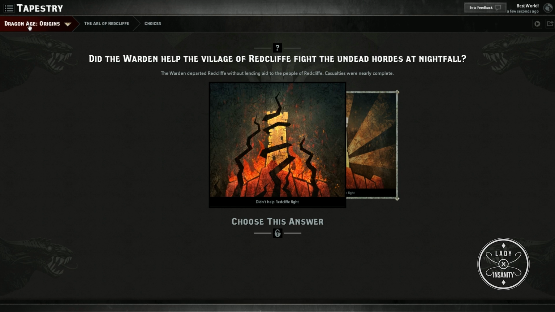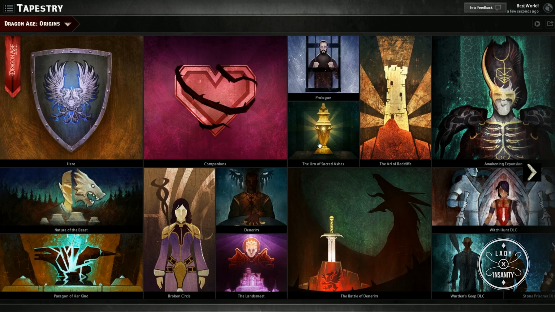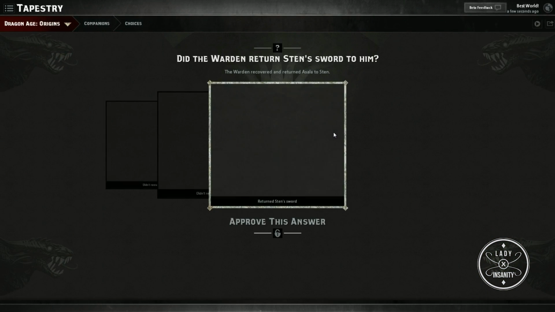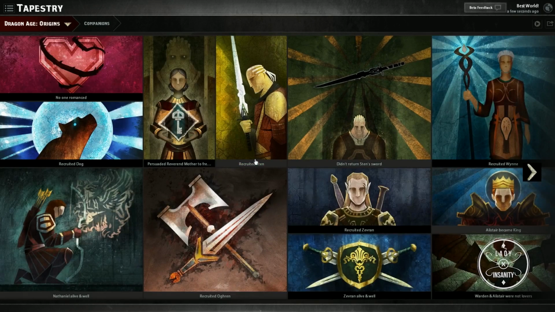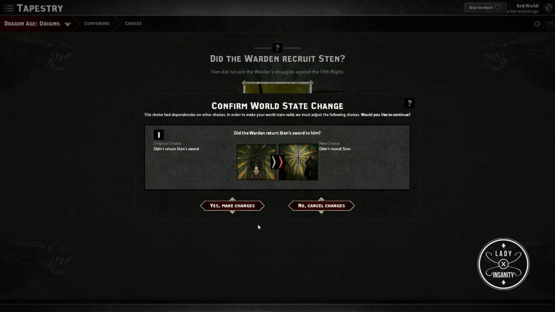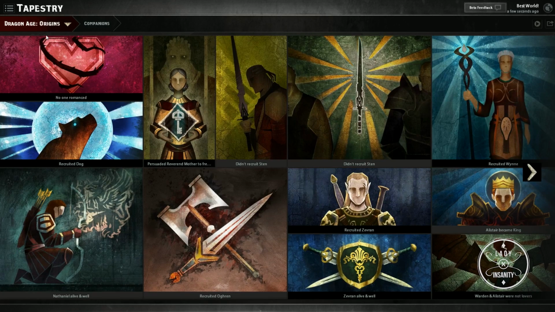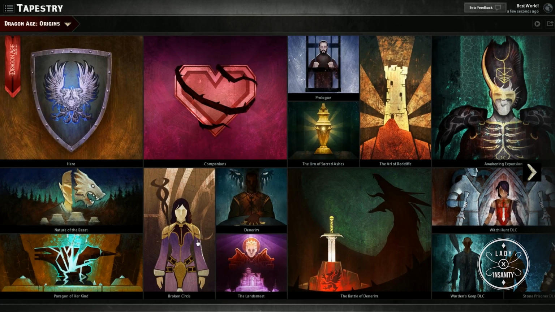With the autosolver technology as well, you literally can make as few or as many choices on here as you want. The world is always valid and it's ready for import into DAI the minute that you make a decision. So for example, with Sten, if we didn't recruit him, it will actually tell us that this is a problem and it conflicts with a different choice that you've made, and you can go ahead and choose to accept that, which will make the impact on the subsequent choices, essentially rewriting the world so that you make sure that there's no conflicts in terms of the import there.